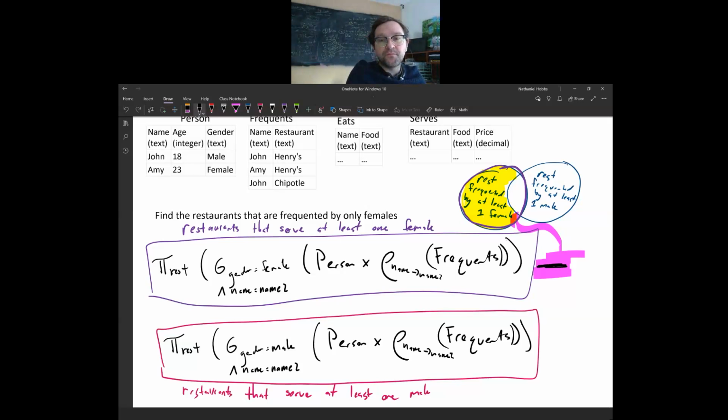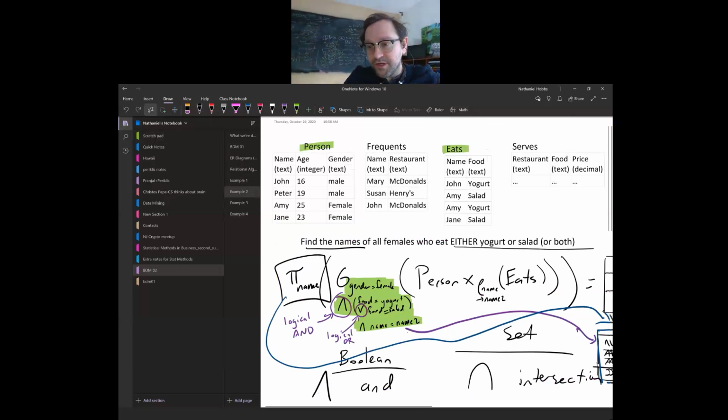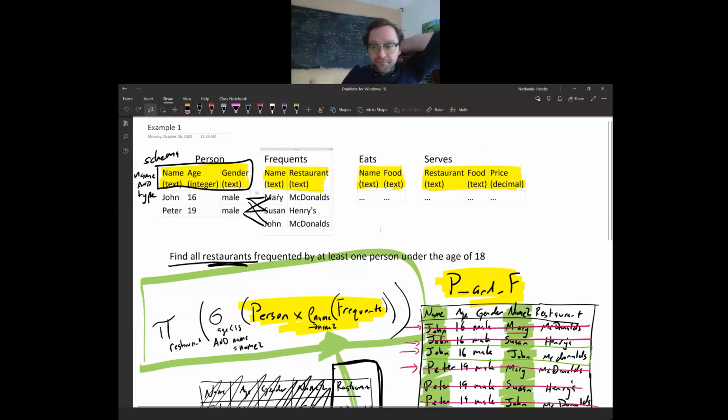Why rename would make things easier? Right. So, let me go back to this example. The reason why renaming makes things easier is because this way you can still refer to columns by their name as opposed to their position.